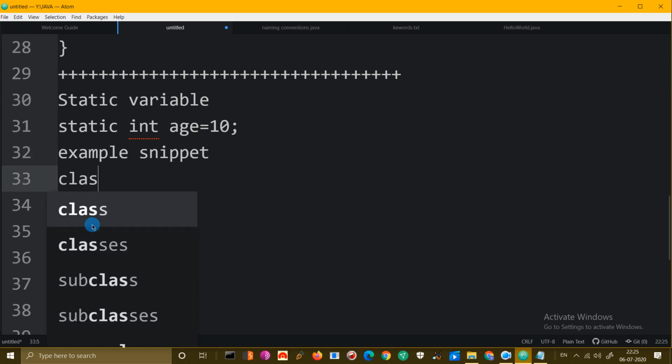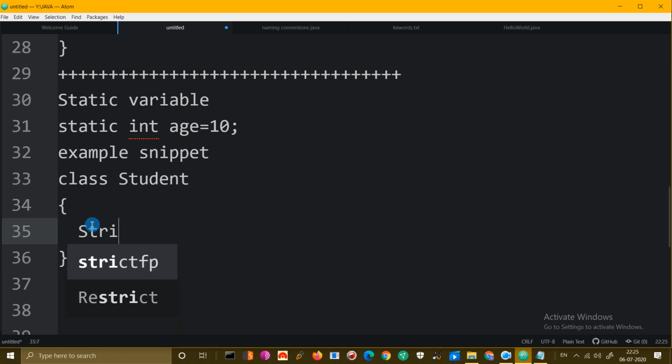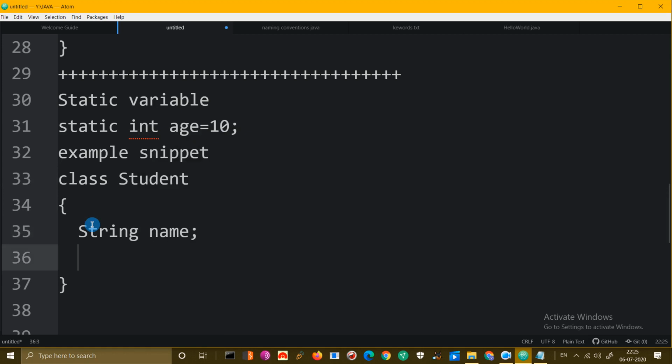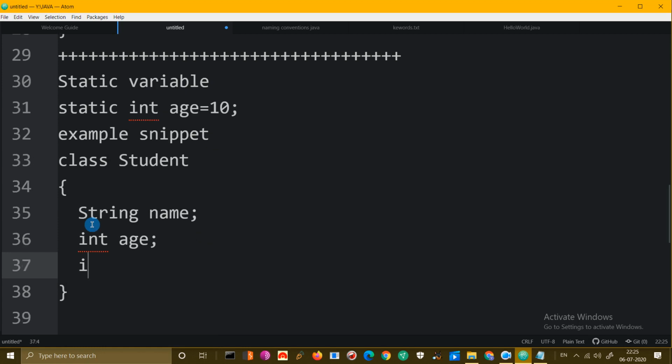So, class Student, and in this class Student we are just going to write String name. After that we are going to write int age. After that let's write static int rollNumber.